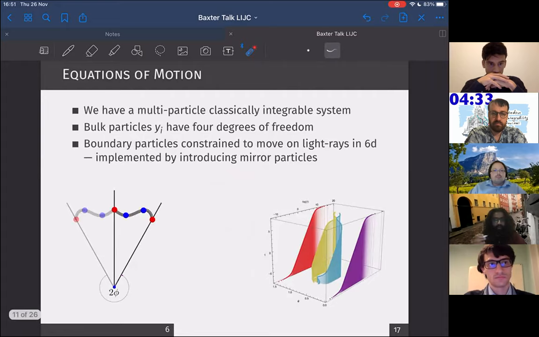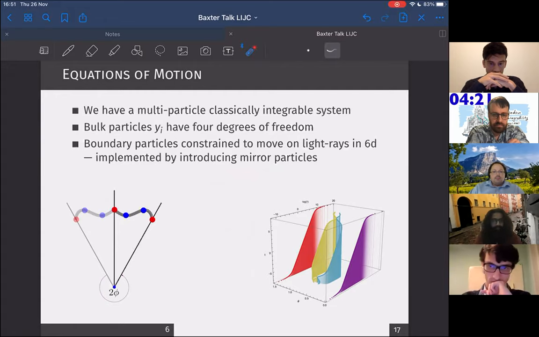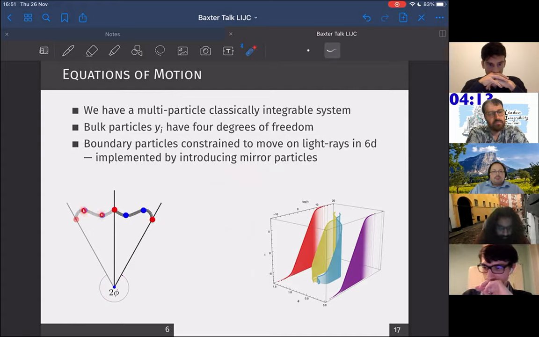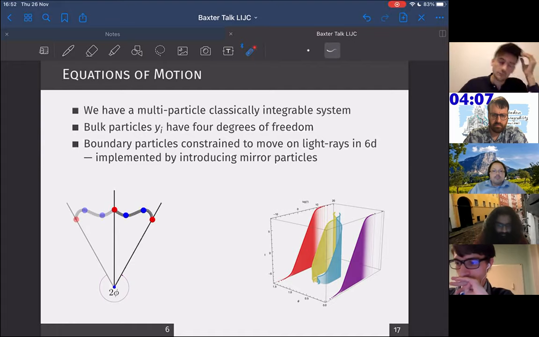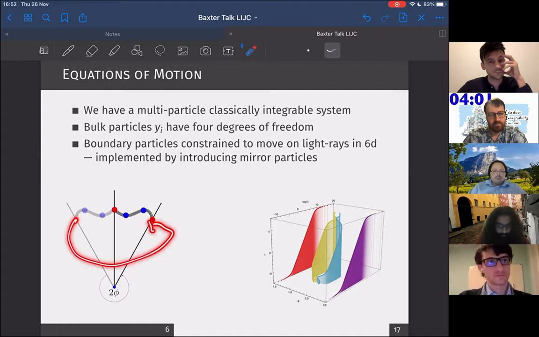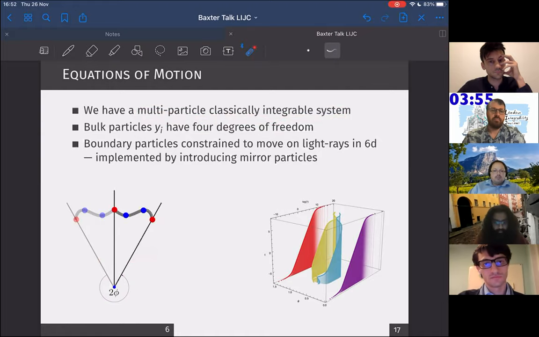The only thing is that the boundary particles are fixed to live on the light cone in six dimensions, while the bulk particles have four degrees of freedom. This is rather useful for us, and it's very non-trivial actually. But what we can do now is use the so-called method of images. The fact that the boundary particles are fixed on the light cone can be implemented by introducing actually a set of mirror particles, which are the mirrors of the particles that we have in the bulk.